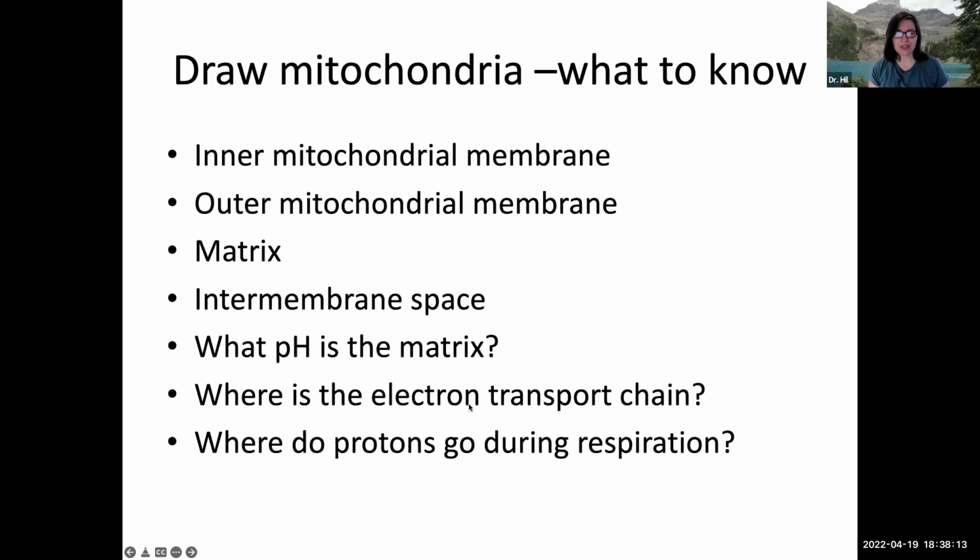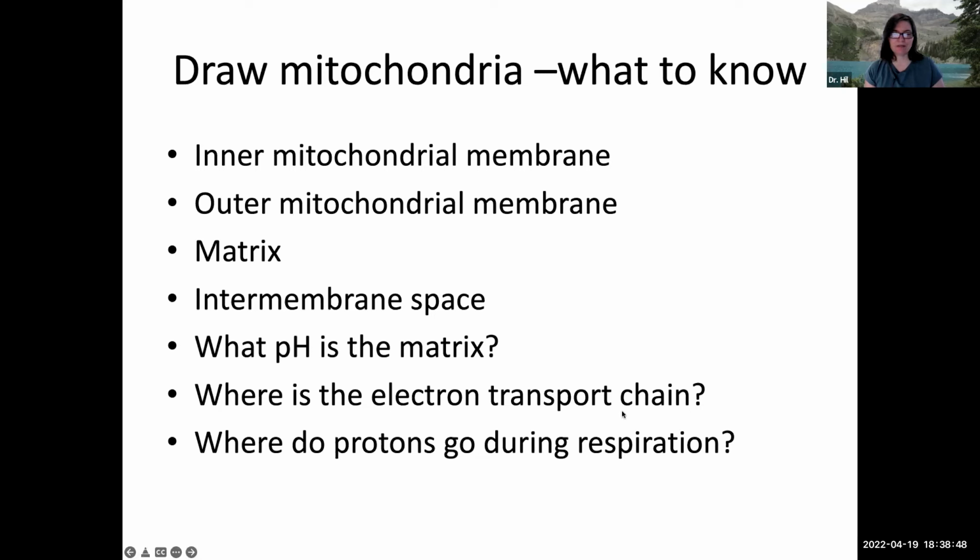The electron transport chain is an important part of respiration. It's in the mitochondrion. Where is it located? The electron transport chain is a bunch of machines that are embedded in a membrane. Which membrane? There are two to choose from, the inner and the outer. Let's see if you can get it right. Correct. It is the inner mitochondrial membrane where you find the electron transport chain.